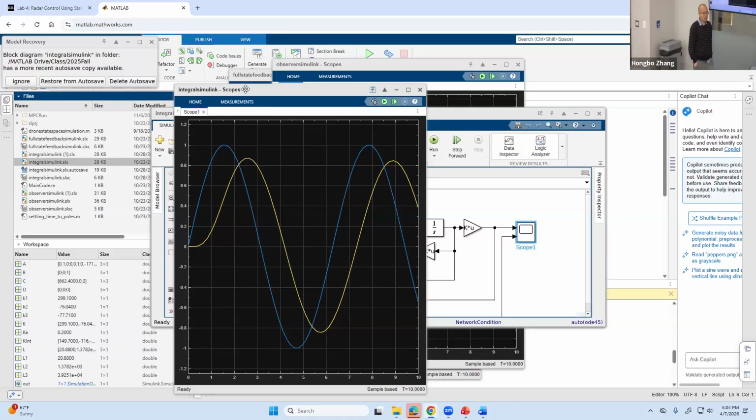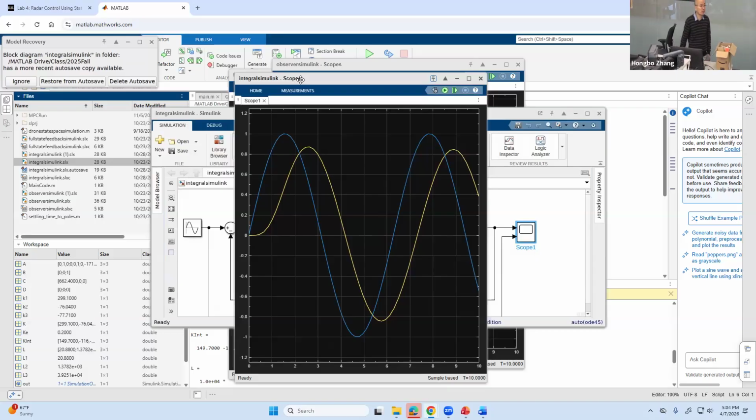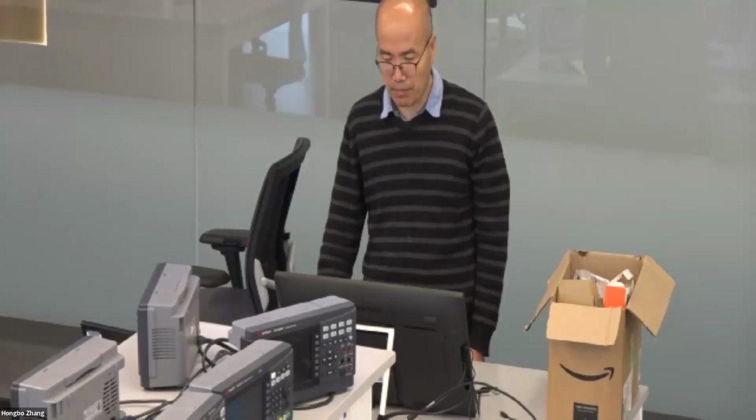So this is the end of lab 4. Again, I didn't ask you to run the integral control. If you run it, that would be beautiful. You can say, oh look, full feedback control has a big error, especially the steady state error. But integral control is able to remove the steady state error very efficiently. The observer just reconstructs the plant really well. Alrighty, so this is the conclusion of lab 4. Okay. Thank you.